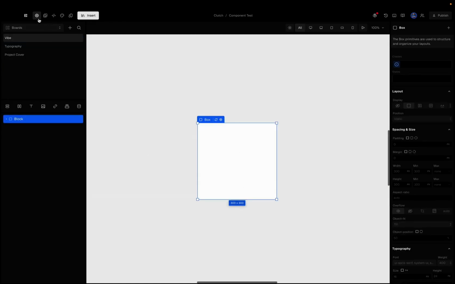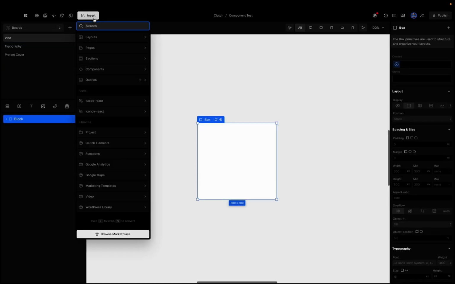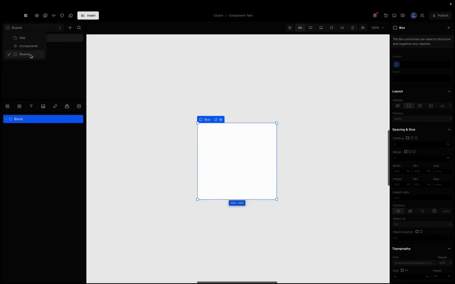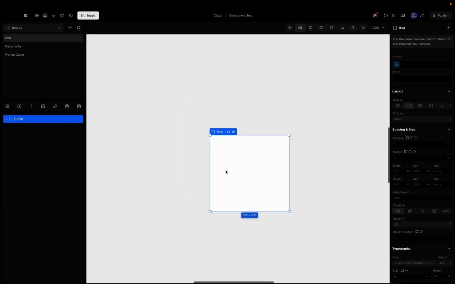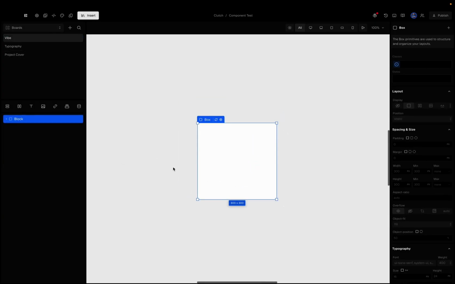Coding tutorial. I'm going to do this one quickly because it's late, and I'll create a better one in the days to come. So here we are. I like to do this in boards because I get this nice free infinite canvas. I just insert a block on here to house my experiments.